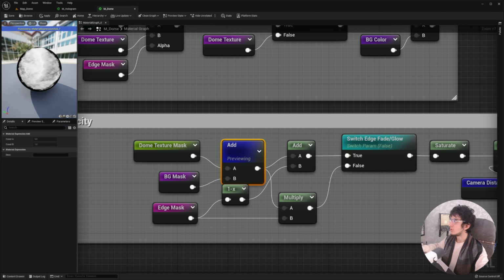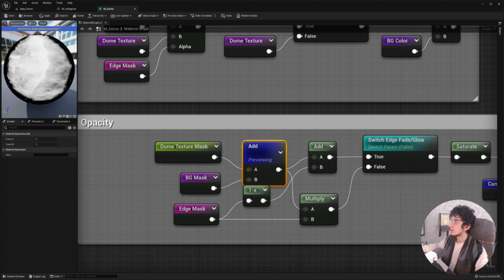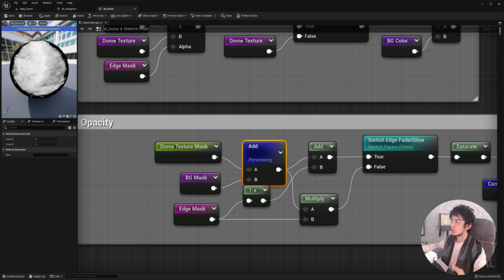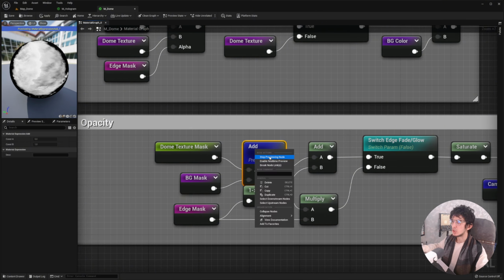In principle, it's the identical procedure we did in the hologram. That is, if you remember, we added these masks here and added lines to the hologram to get this specific effect. We do the exact same process here as well. Otherwise, we add some random noise, which should be our background, add it to the dome mask, and get the corresponding final visual result. So now, in theory, both effects should be clearly visible, both the noise and the dome mask.